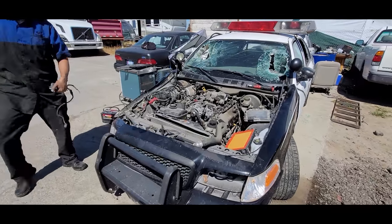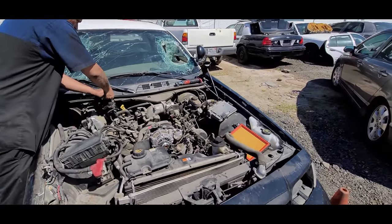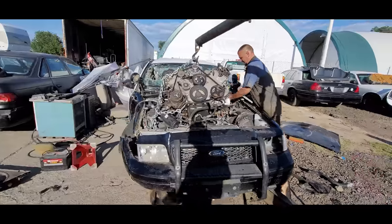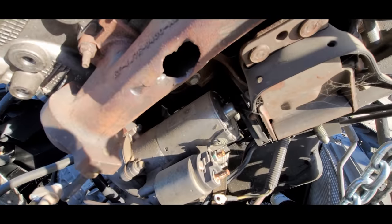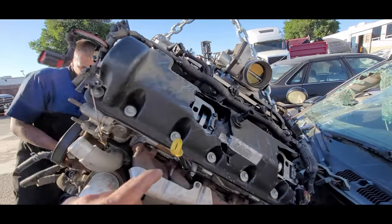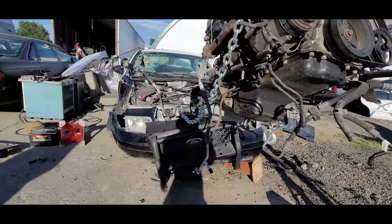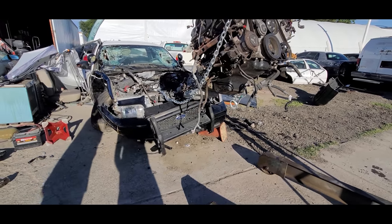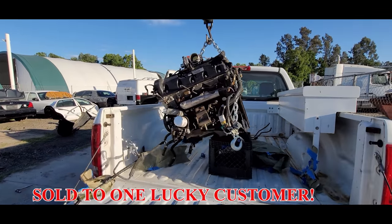Okay, we're gonna take this whole thing apart. What you got there? Headlight flasher. Take that off next. This whole engine is coming out and the transmission. Every little piece will be utilized down to the last bolt. Update, the motor is almost out. We actually had a little bit of trouble because this thing is pushed in a little bit. Check this out. Look at that hole right there. That's from the crash. Solid cast iron. And look at this. Uh-oh, this thing broke, but we're gonna have to pick at it and get all these little pieces out. Oh, look at this. It broke it off. As long as it doesn't mess up the push bar. Look at this sweet, sweet transmission. And she's out, going into the truck and getting delivered.